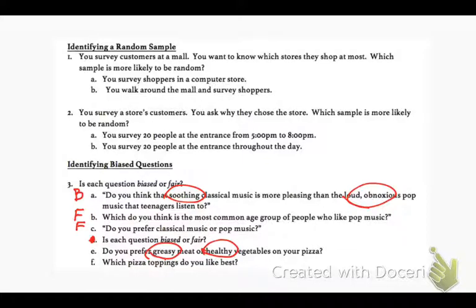Question F, which pizza toppings do you like best? Is definitely a fair question. Again, when you're writing survey questions, you want to make sure that you're giving some selection. It makes it easier to test the data. So which pizza toppings do you like best? We might want to give them some ways to choose and select those.